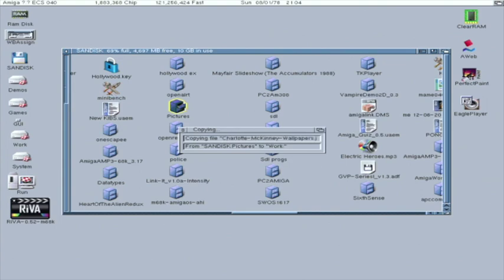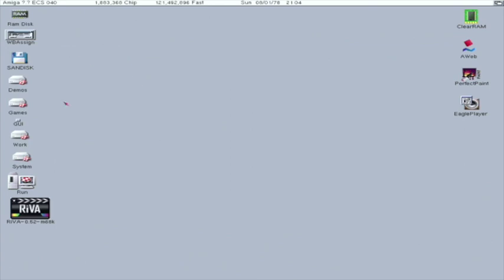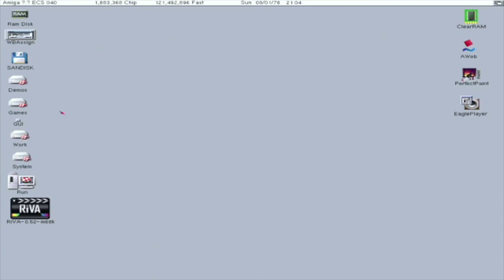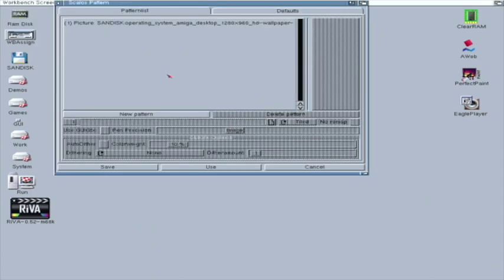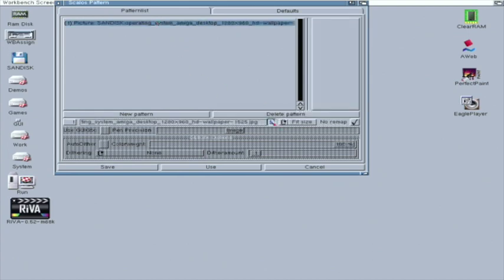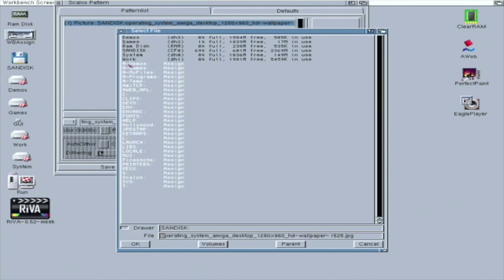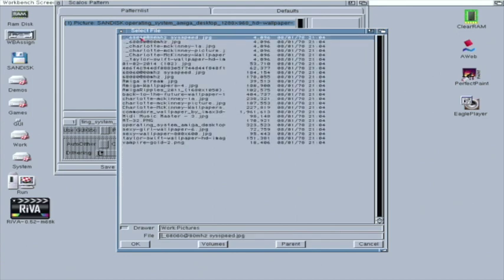Minibench. Now, my own particular libs and mulibs and all kinds of stuff I've been messing about with over the years, so I've buggered it right up. Some things that should work don't work, and things that shouldn't work do work. So it's all a bit chaotic. If we look in my work into pictures.